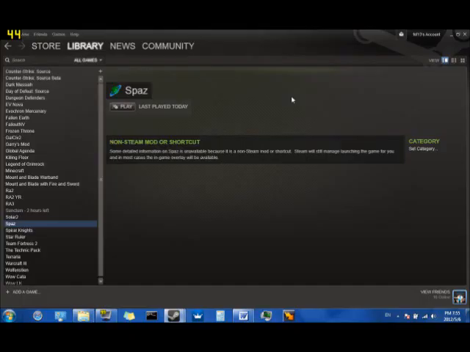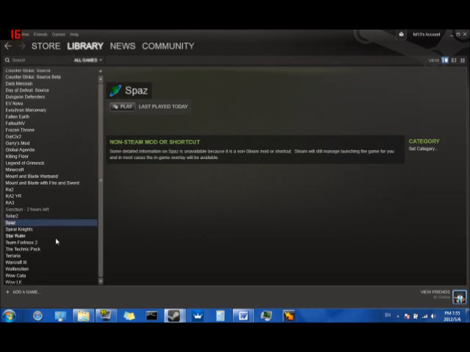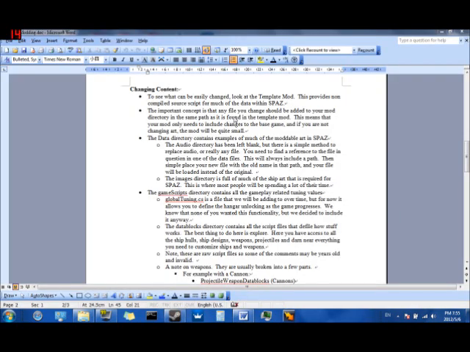Right, here we are on my laptop home screen. This is my Steam, and I have a bunch of games down here. Not important, that's not what I'm here for.